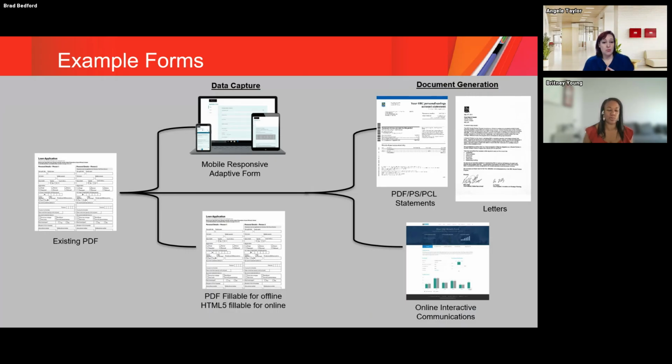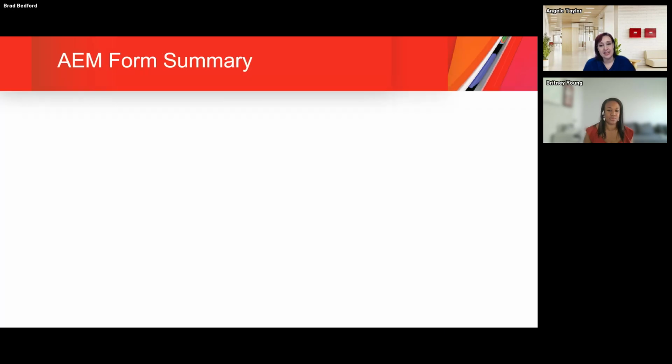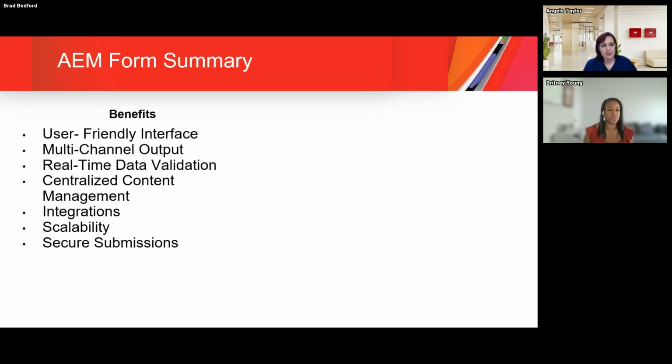So the mobile responsive ones, the beauty of those is that you have one version that can be used across all of your different screen resolutions. You create it, you can put it on a desktop, on a giant screen, you can use it on your iPad, whatever you want. But you still have the flexibility of all of these different features that are available to you within AEM Forms. And just like Brittany did, to summarize everything for you, because there's a lot in Forms, I'll move on to the next slide and you can see some of the benefits of AEM Forms.